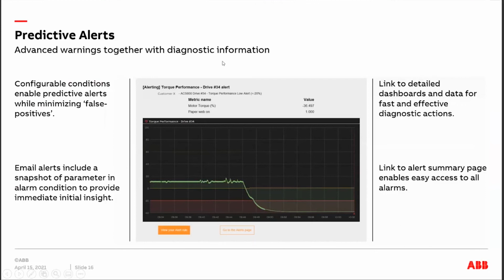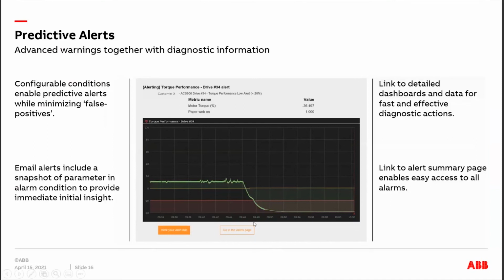And this is taken right out of the body of an email. So this is what one would get in the email. It's not just a simple alert. It's providing basically a snapshot of what was happening, so you get immediate information of what's going on. And then this orange button down here, view your alert rules, if you click on that, it leads you directly to the online dashboard and the online information. So if it's something urgent that one needs to look into, you can immediately start to do that in a very easy way.